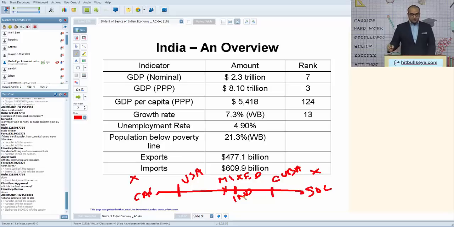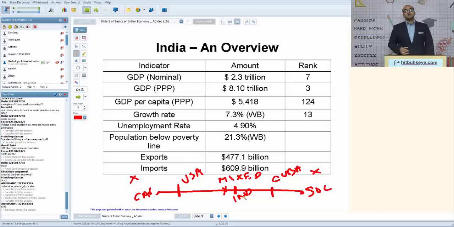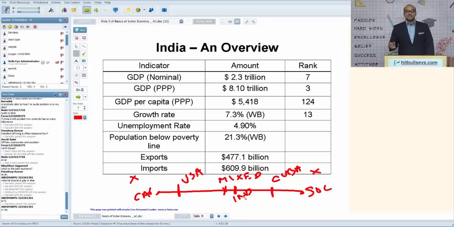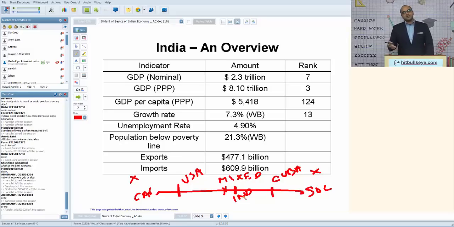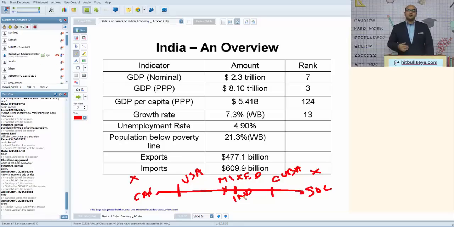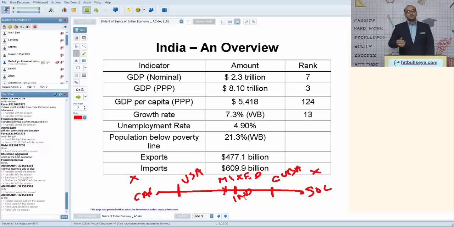Okay guys, let's move on. Over here in this slide, I'll be giving you some data. Of course, I'm sure some of you are getting scared of looking at this data. However, if you do try to remember this data and quote it in a GD or a PI, it will be very helpful as far as your score is concerned. So do try to memorize certain basic data of Indian economy.